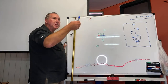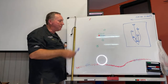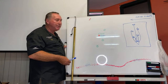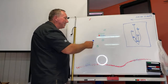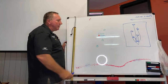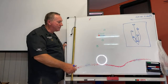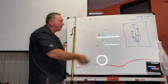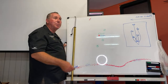Most fish will come up about 20 or 30 meters from down to your lure. And when you have marlin, they come up 100 meters to your lure, they'll come right up. I don't know how they see it up that far, but they do. And you can spot them on the sounder coming up to your lure. So it's the same scenario with these boys. If they're down 20 or 30 metres, you either can vertical jig them or you can just keep trolling. But most of the time, one of them will come up and then a few of them will come up and hit your lures. So don't think they're always on the top. Okay.